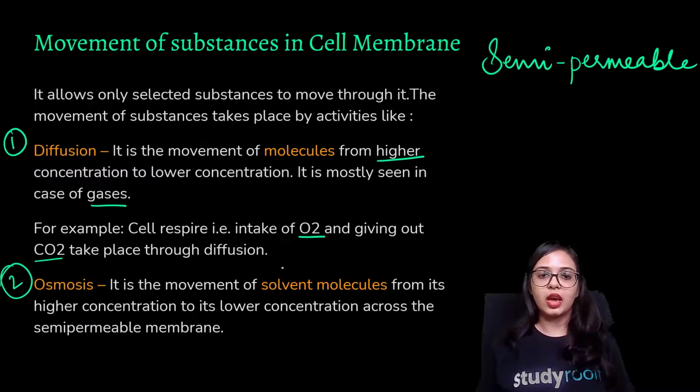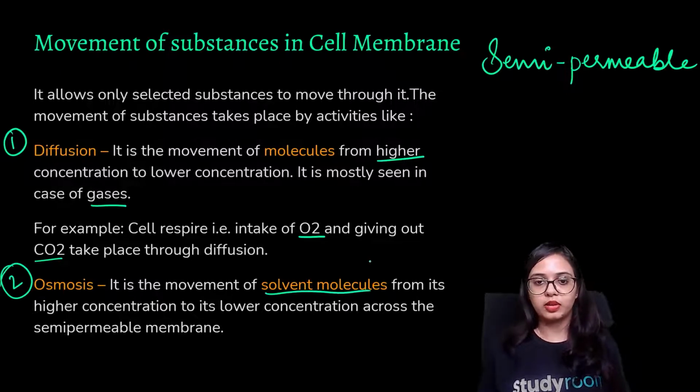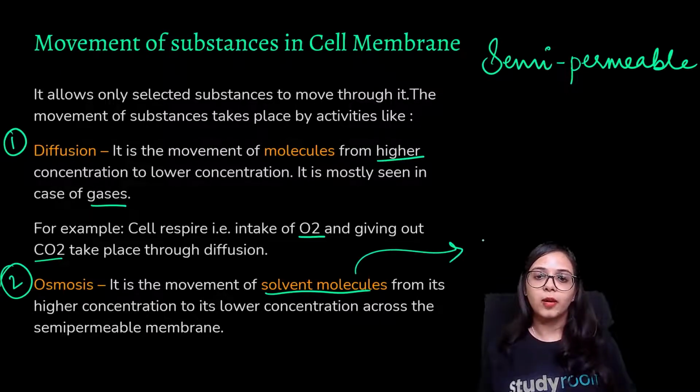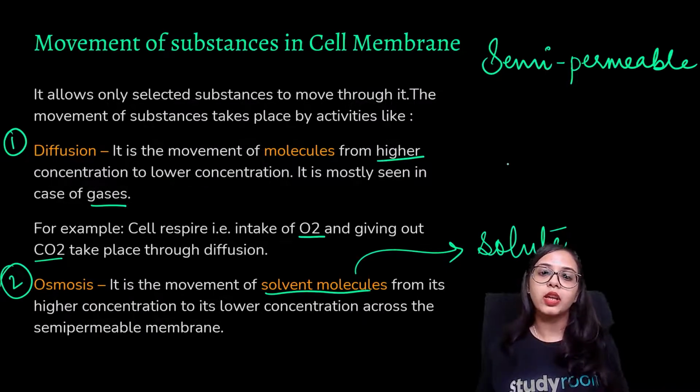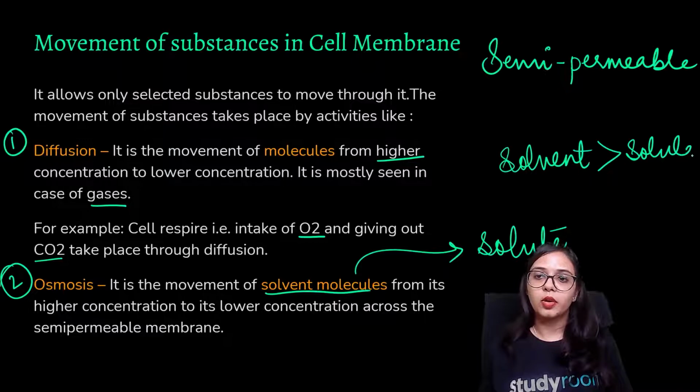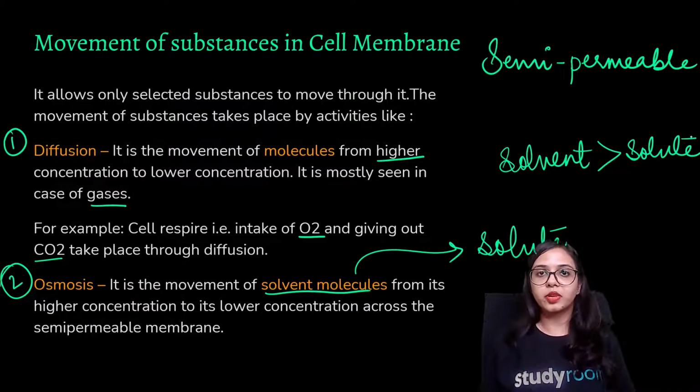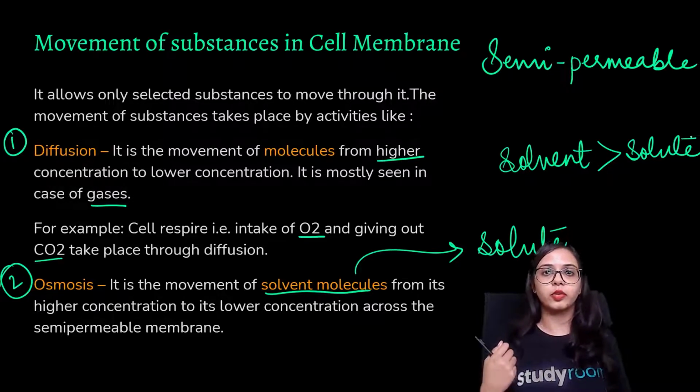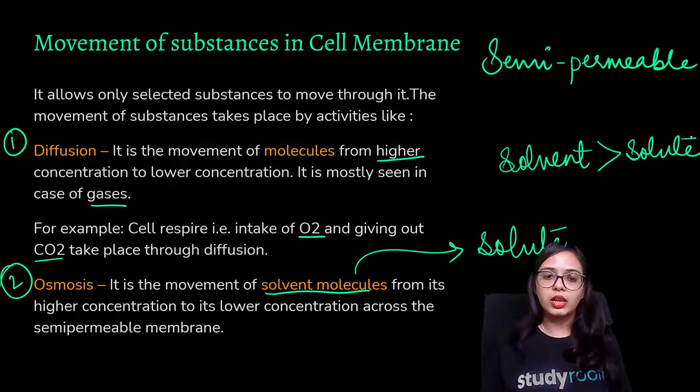Osmosis is the second process, and it is basically the movement of solvent molecules. If you may remember, solvent molecules are those molecules in which the solute is being dissolved. So the quantity of solvent is always greater than that of the solute. Let's just say water, because water is a universal solvent. If water is supposed to go inside the cell, or if water is supposed to go outside of the cell, then the process by which that will happen is osmosis. And here as well, osmosis happens from high concentration to low concentration, as we have already seen in diffusion.